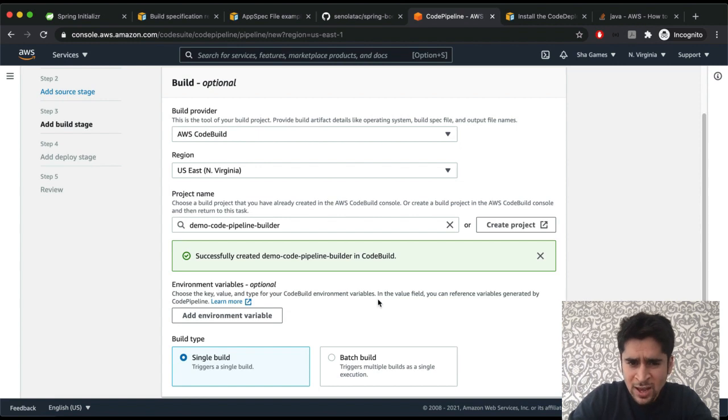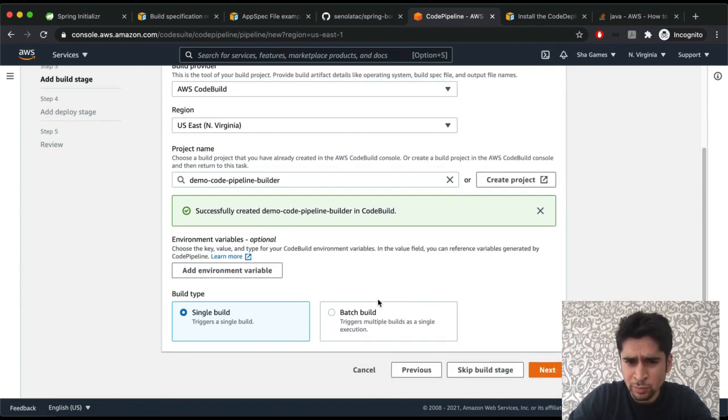We can pass some custom variables to buildspec files with environment variables, but in here we don't have any custom variables. We have a single build, so we will go on with the single build. If we have a multi-module build, we can go on with batch build.